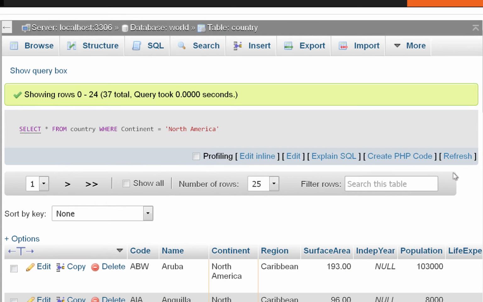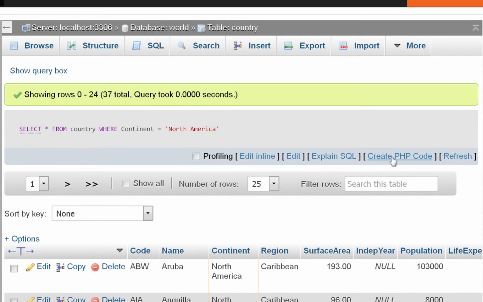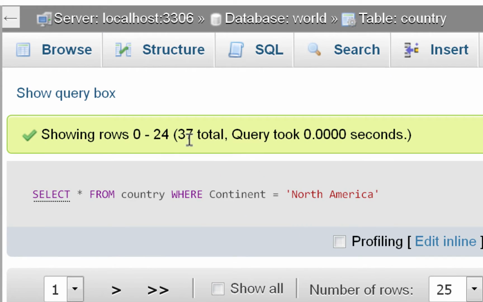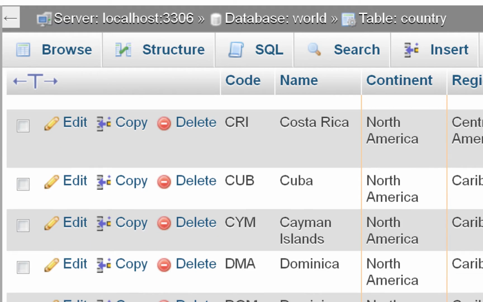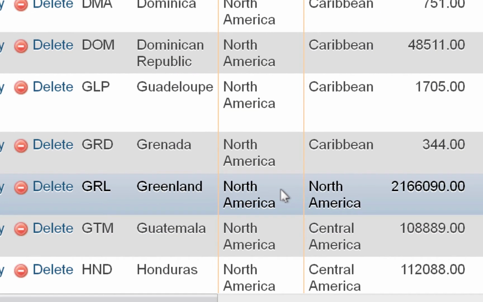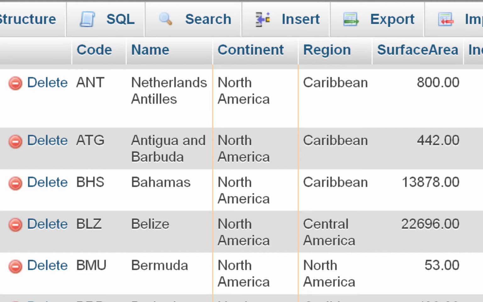And it'll basically go back and show us our browse window. And first thing you want to do is see how many. And it's saying 37. So there's 37 countries on the continent of North America, and that's something you're probably not aware of. I mean, if you look at some of these, some of these you might not have heard of. A lot of our islands and things like that, you wouldn't even have thought Greenland is part of North America. And there's also a region North America, because there's Central America, I guess where Mexico would be.